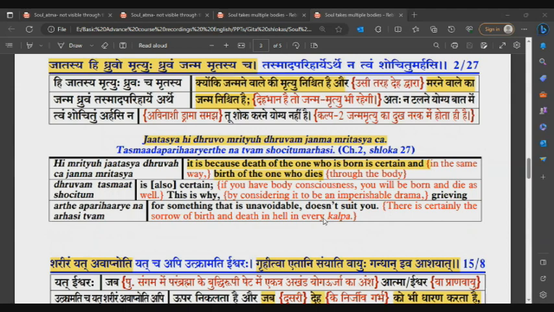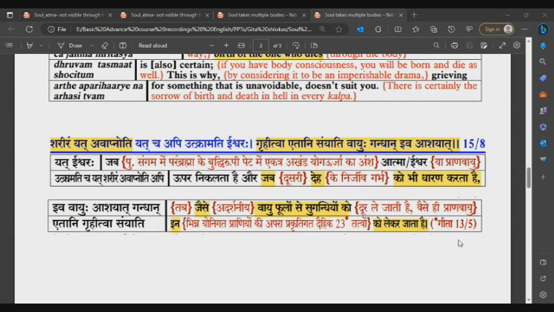So, in chapter 2, sloka 27, Jatasya hi dhruvam mrityu, dhruvam janma mritasya cha, which basically says that whoever dies will be born again. The soul cannot die; here we are talking about the body. We already looked at the difference between body and soul in the earlier recording, when we were talking about the nature and characteristics of the soul. So it's very easy for us to see how the teachings of God also support the fact that we take rebirth.